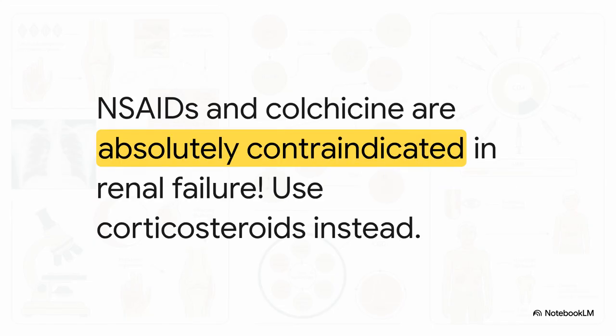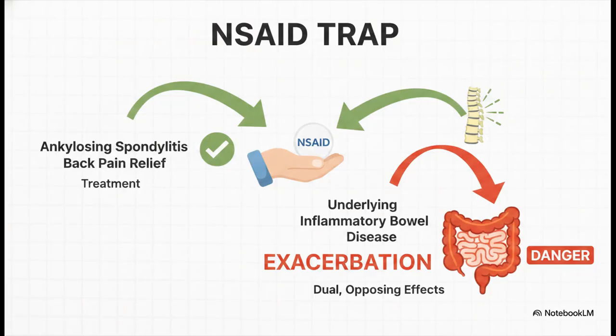When it comes to treating acute crystalline attacks, NSAIDs, colchicine, or intra-articular glucocorticoids are your go-to options, but you have to check their renal function, GI risk, and anticoagulation status. While NSAIDs and colchicine are great first-line choices, they are absolutely contraindicated in patients with renal failure. If their kidneys are failing, skip those entirely and go straight for intra-articular or oral glucocorticoids to suppress that inflammation safely.